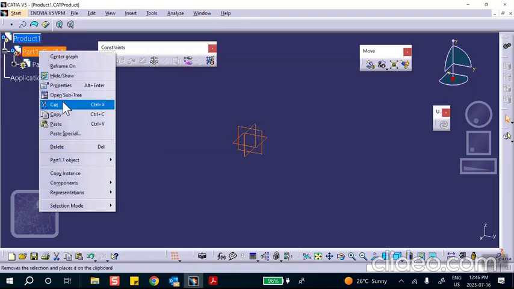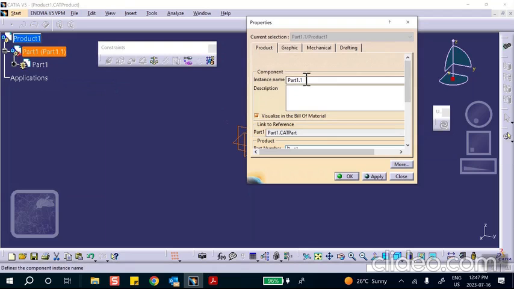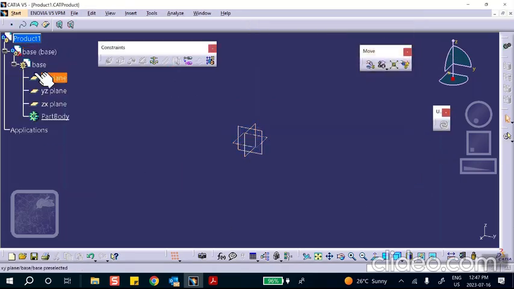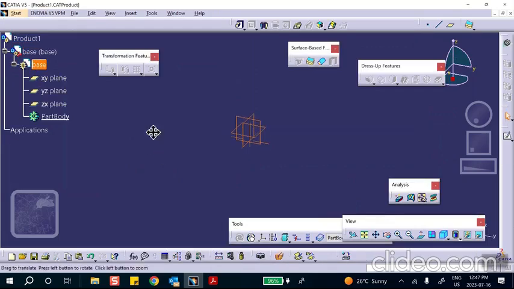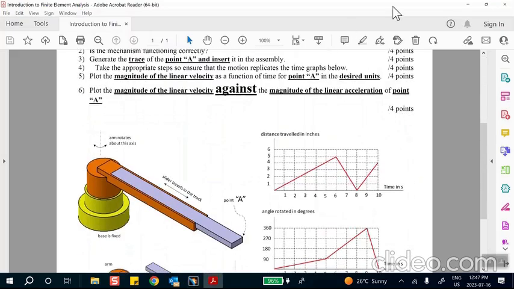Right click, properties, base. For a minute I thought that maybe I should replace this thing with a cylinder. No, I might as well do exactly like what I have here.